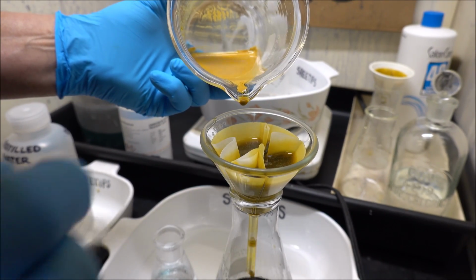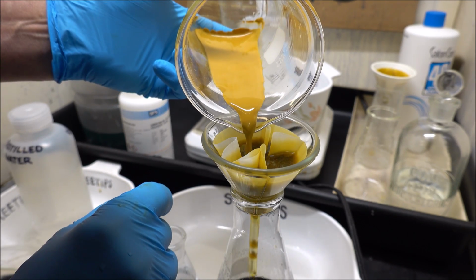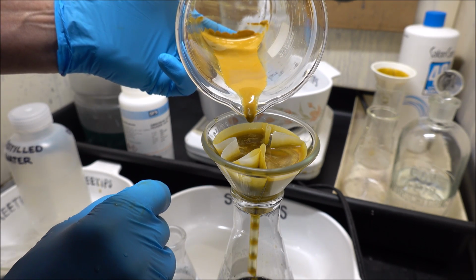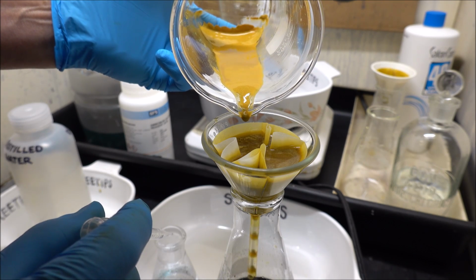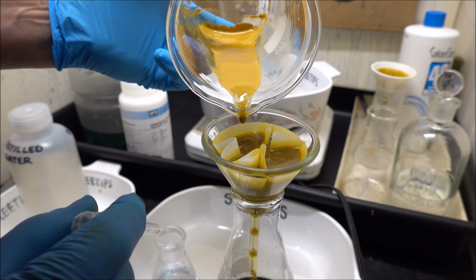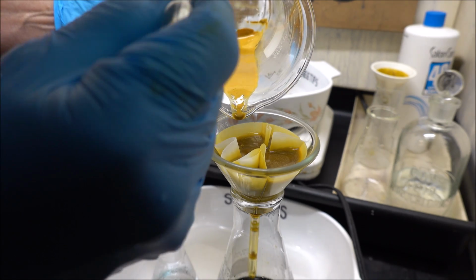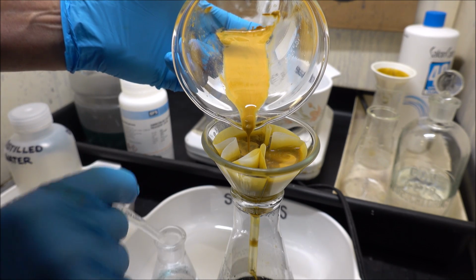Whoops. Rinse the platinum salt out of the beaker. Once again, this platinum salt right here is soluble in water, so water can't be used to rinse it out of the beaker. It'll dissolve, go back into solution if you try to use water.